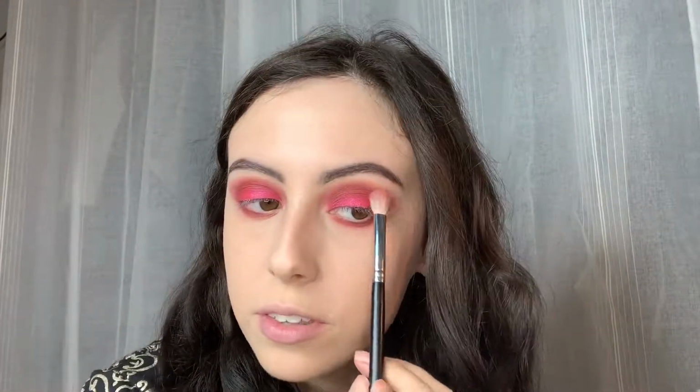I think that I want to drag it out a little bit farther, so I'm just going to barely take my brush and make the dragging motion out farther towards the end of my brow. You don't want to do this after tapping your brush into any product, or else you'll look insane, unless you really want to do a mask type look or something. But when you want it to blend out seamlessly, you just take a brush with barely anything on it. In this case, I take my blending brush, in which I didn't tap into the products at all. I just blended out all the products on my eye, so it just has the products that are from my eye.